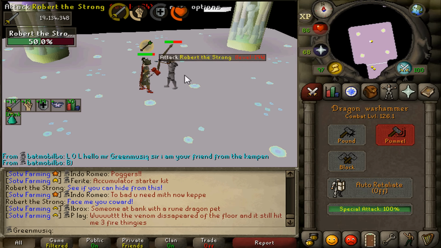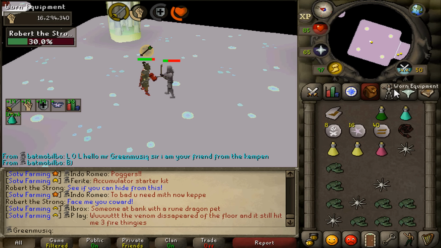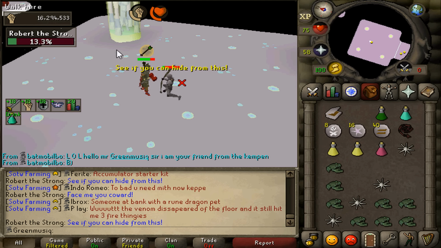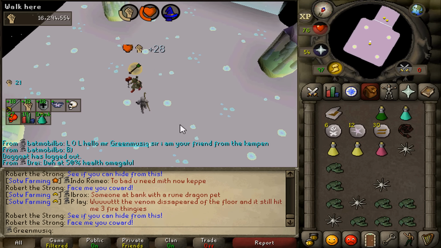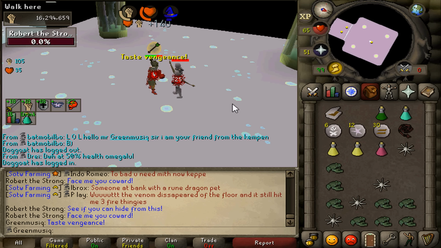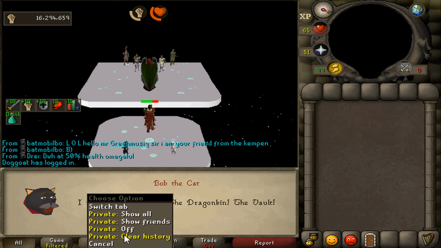Dragon Warhammer spec at 50% health, you idiot. Oh, my mouse. This always happens. Okay, my mouse is back. Can I cast vengeance? Oh, boo. I'm gonna turn this off.